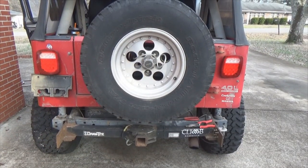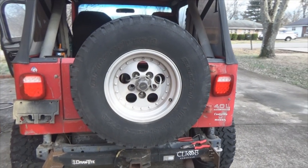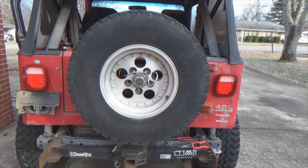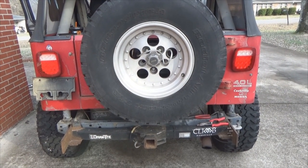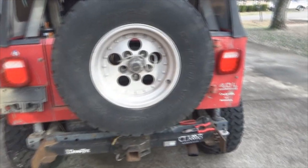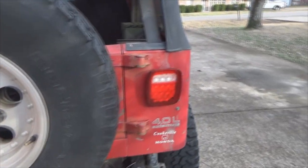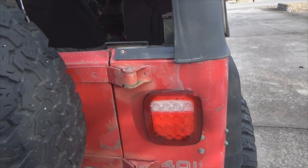There they are, ladies and gentlemen. There's the LED tail lights all installed, ready to rock. Now, why did I install them? It wasn't necessarily a case of, hey, brighter for safety or anything like that. If it were, that would have been a definite bonus. But as I pointed out earlier in the video, this passenger side tail light kept getting busted because every time my tire swung out, it would pop it.